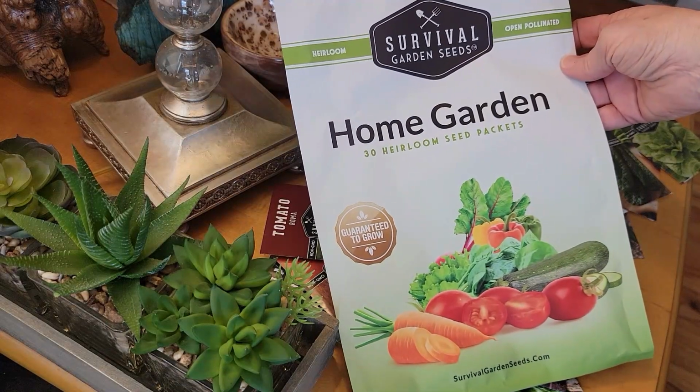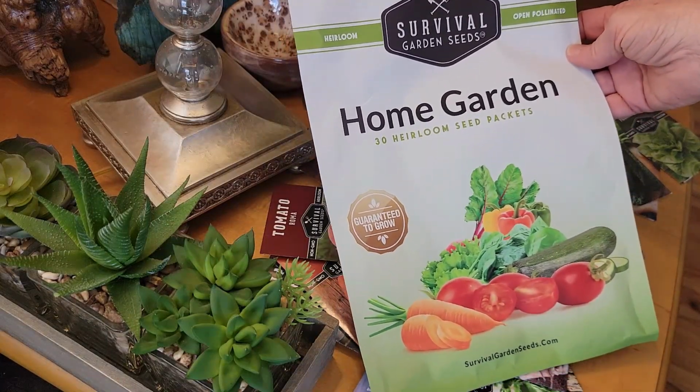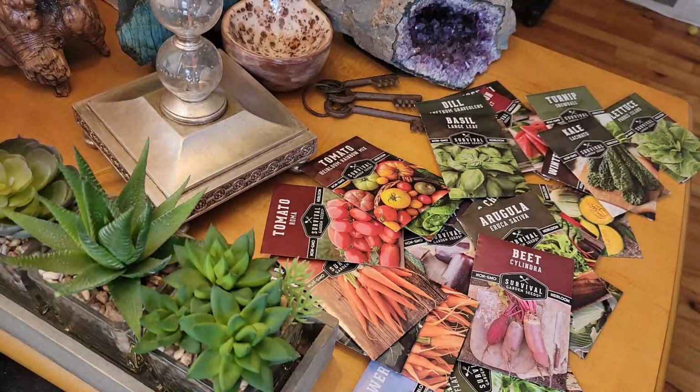It may be too cold to plant any seeds here in Zone 5 outside at the beginning of March, but it is definitely time to buy your seeds and start a few indoors.